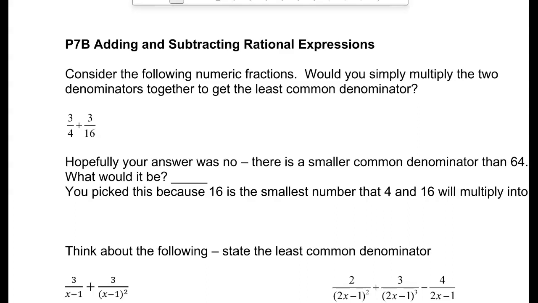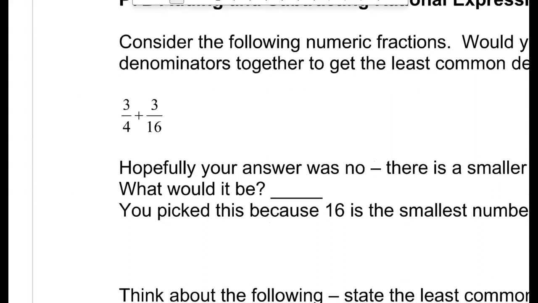You could do that. But what if we instead use the idea of common factors to help us out? What are two factors of 16 that are very common? 4 and what? 4 and 4. Oh wait, they both have a 4 in common. So how can I make it very simple to get the common denominator? Because we don't want the numbers to get really big, we use the fact that 4 times 4 gives me 16, and that 16 becomes my least common denominator.